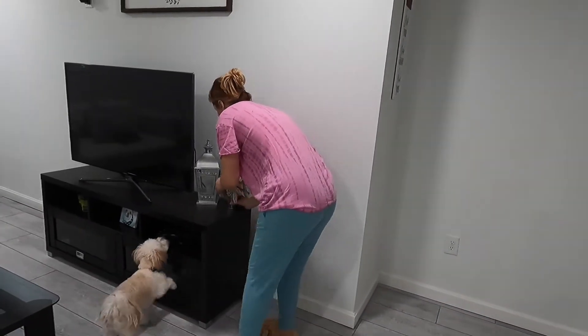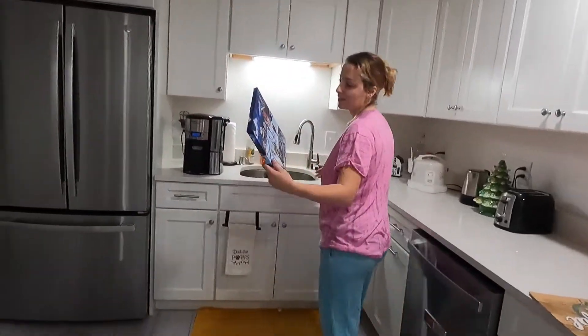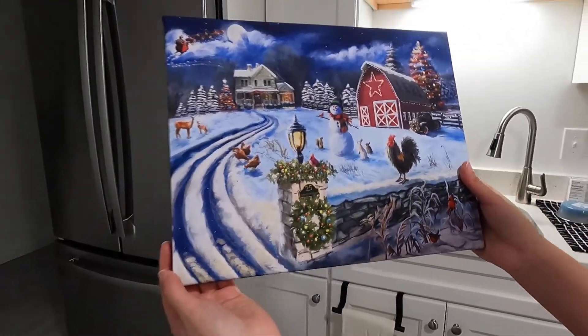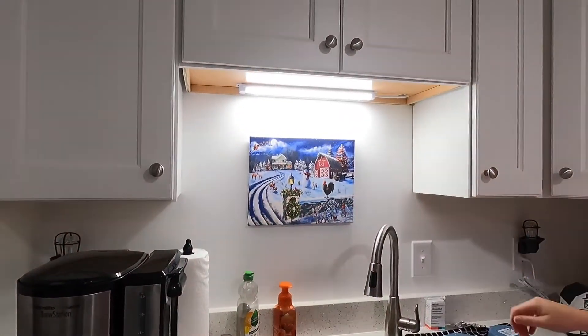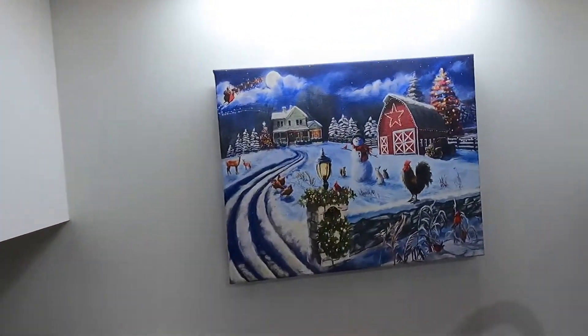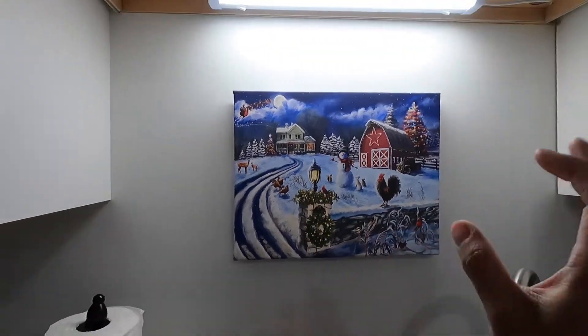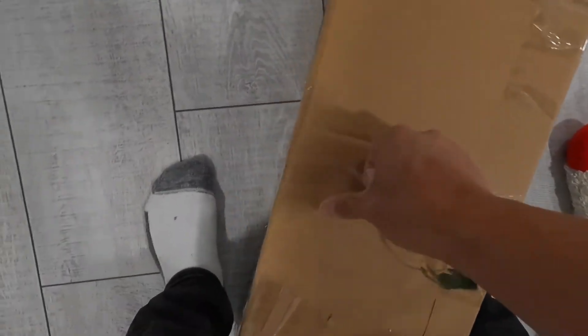How is the tree supposed to be — do you have to spread it out? I think you spread it out, yeah, you have to spread it. Tina saw this at Christmas Tree Shop and really liked it, and I like it too. It's a nice color, very vibrant. When you put it right underneath the light it looks like a night sky. So cute — I can see the cockatoo/rabbit in there. Open the tree easy enough.